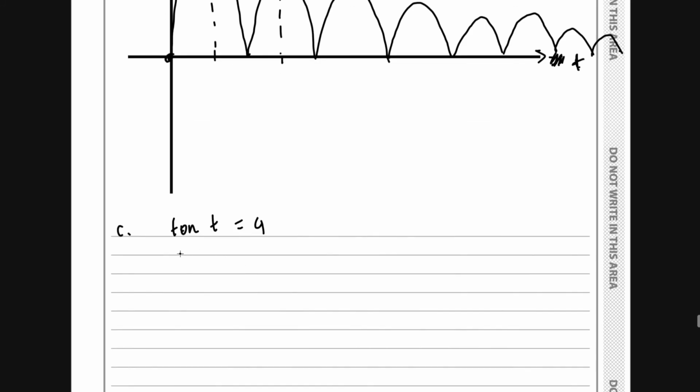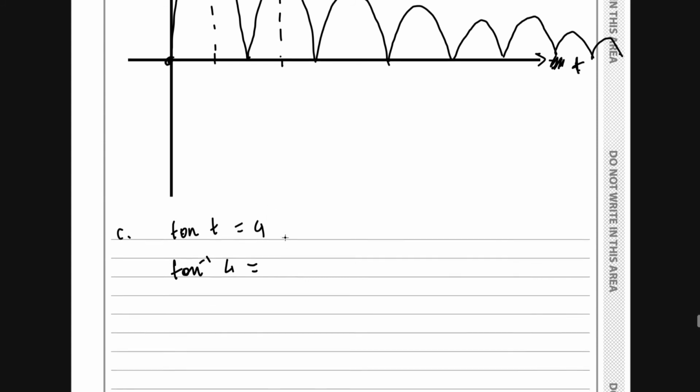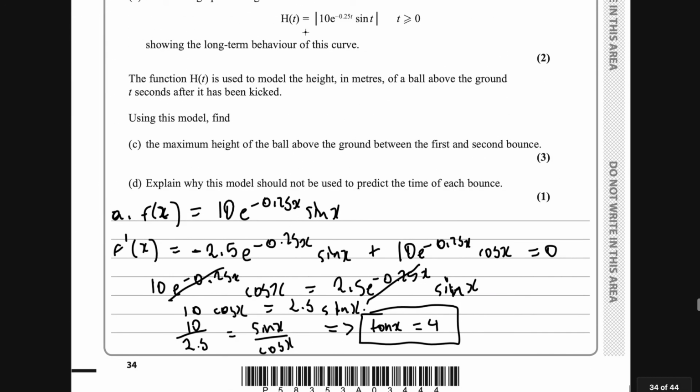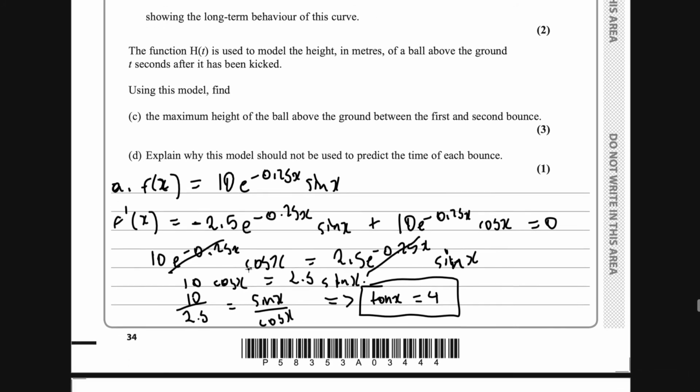Okay, so if we worked out the inverse tan of 4, which should give us our value of t, and I'm going to be using radians here, although it doesn't matter if you use radians or degrees, because ultimately you're finding the value of this function regardless of what your input is, okay? And between degrees and radians, as long as you keep your use of them constant throughout the input of the function, the value of the function at the end should be the same regardless. So if we were to inverse this, what I'm going to get is 1.33 radians.